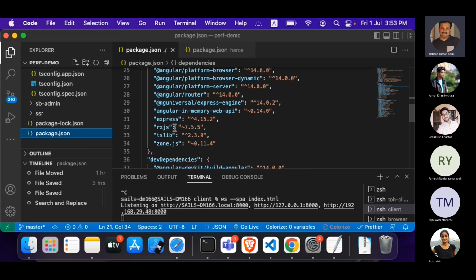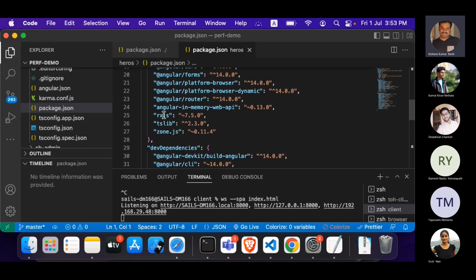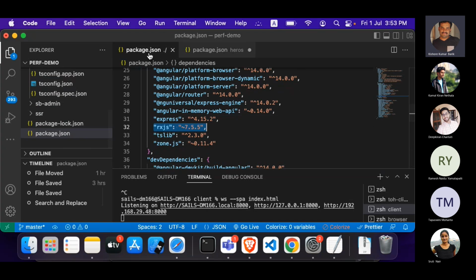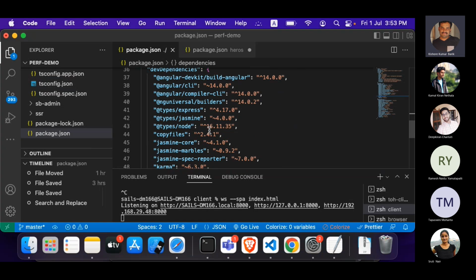I'll just upgrade them. We need RxJS 7.5.5 so that it works with the current Angular CLI I have. So we need to upgrade that. And we have to upgrade something else, this Jasmine marbles.